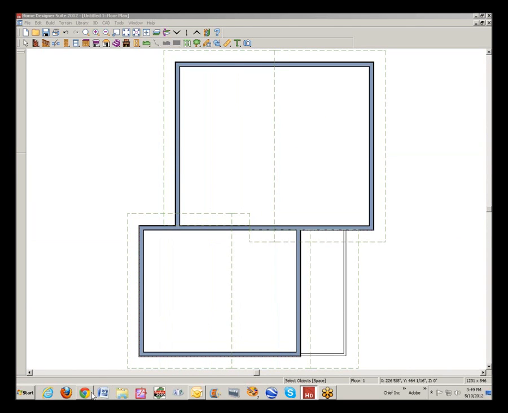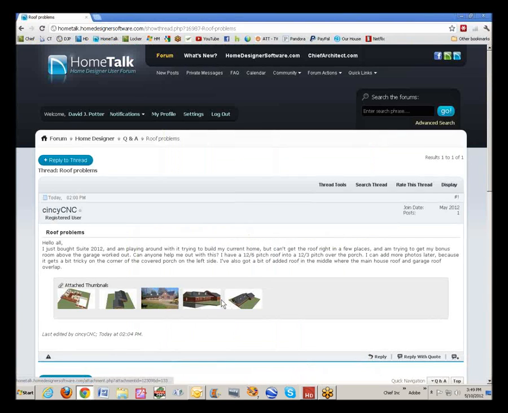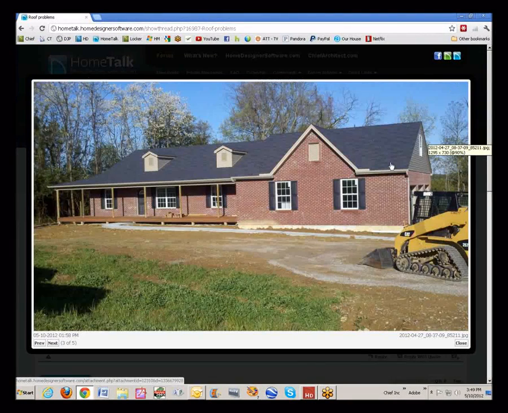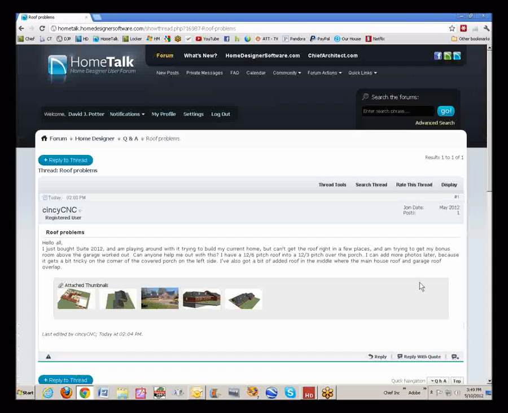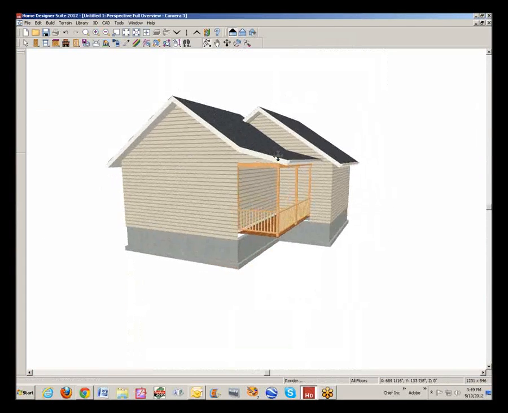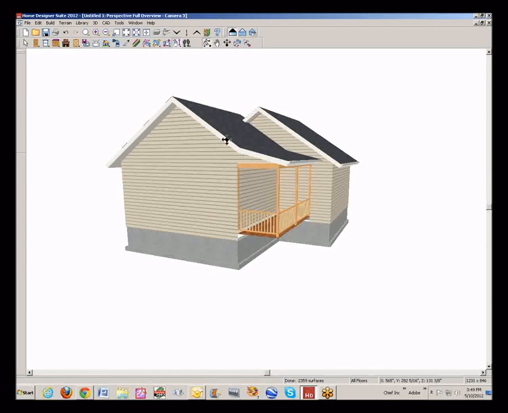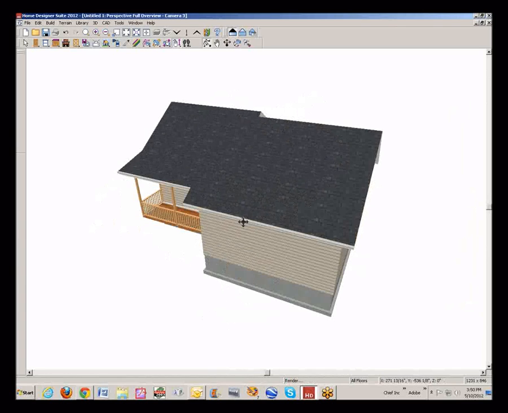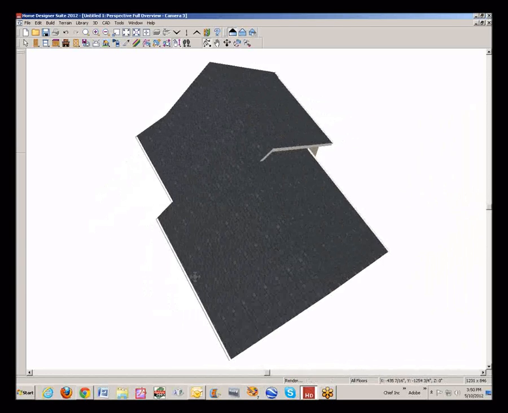Rather than trying to answer your question, because there are so many steps involved, I took a look at your posted images. My model that I made, and the one I'm going to make, are not going to match yours exactly. Basically, I don't know what pitches you use, so I just used the default, and I put a little porch there and an offset garage or structure and so forth. And I got mine to work.